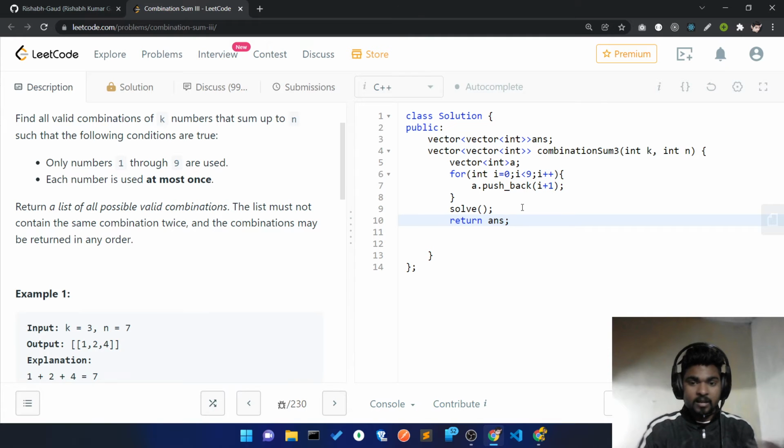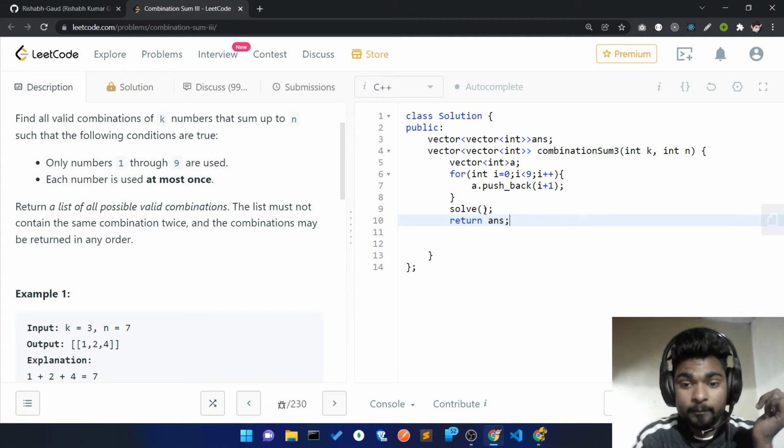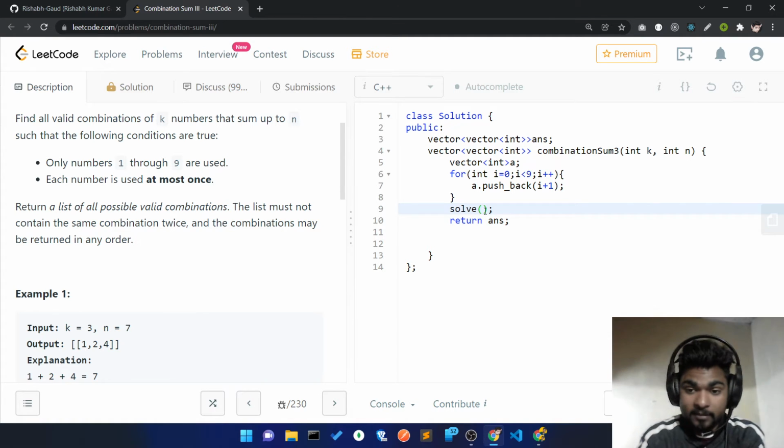After that, I have only one duty: to complete this solve function. So I have to pass some parameters. I'll start with this array, then pass k, then n. This n is the target sum, as in Combination Sum I and II. If I call n the target sum, you can easily understand what I want to say.